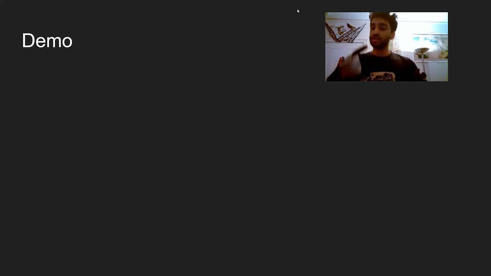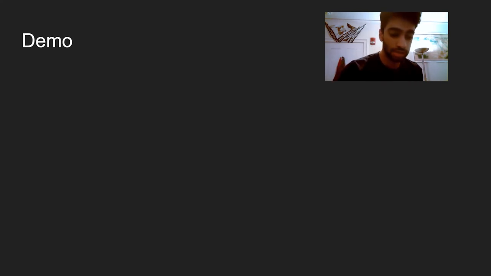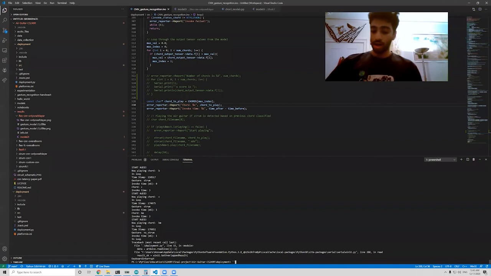It runs in a loop and waits for a specific threshold for acceleration. After that, it gets data from the IMU and classifies it into either a strum or no strum. If it is a strum, then it starts collecting data from the flex sensors, classifies them into the chord that I'm holding, and then plays that specific chord. We can see all of these pieces interacting together. I already have the code uploaded to the Teensy, and I'm just going to run our Python code that interfaces with it.